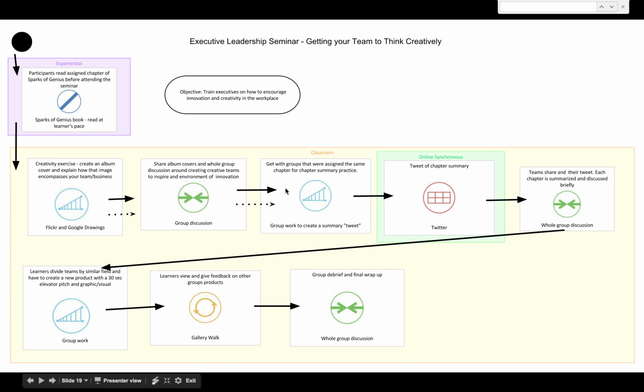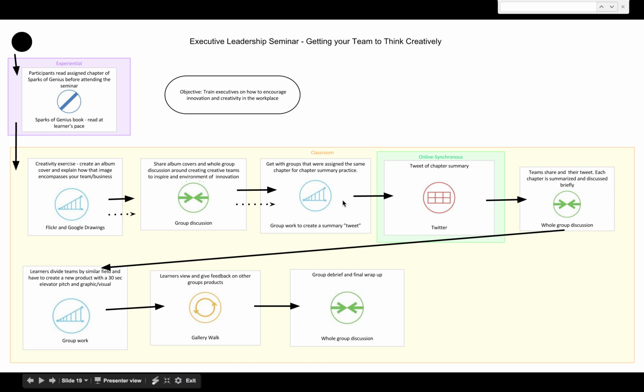The next activity is the same thing, learner and facilitator led, because the learners would complete the activity and be the main participants of the group discussion, but the facilitator, being a facilitator, would read the room and decide when is the best time to move on, and also watch the clock and decide when is the best time to move along. So they are both doing the action onto the next step.